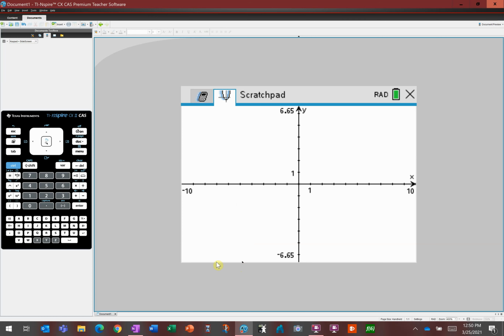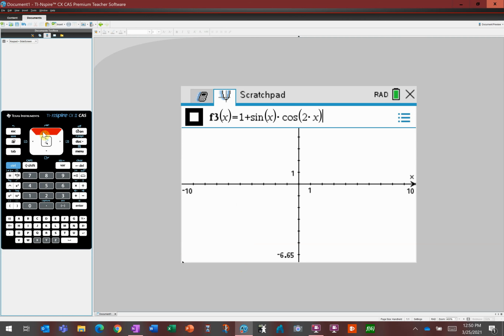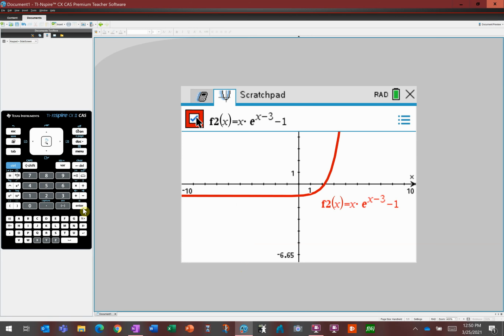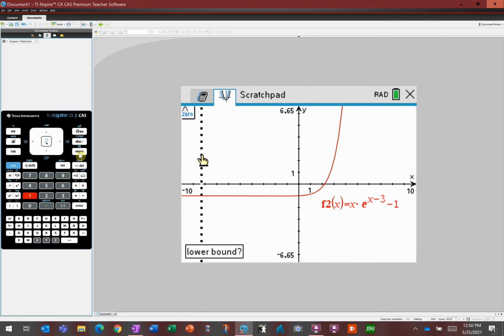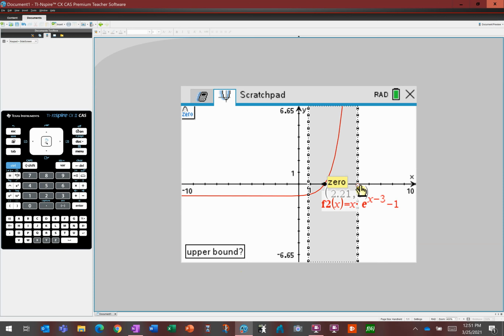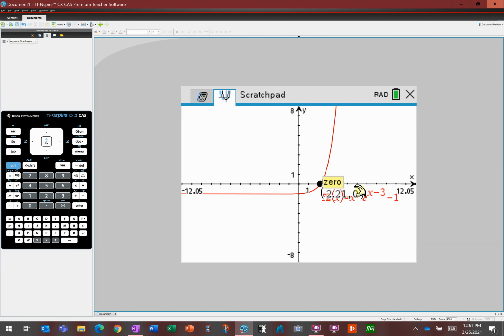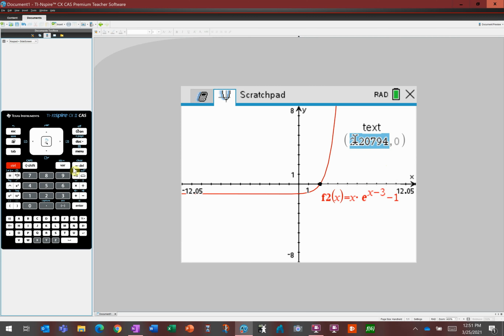So we are going to actually go to the right spot this time. I'm going to go to f2 of x, turn that on, and I see one spot where we cross the x-axis. Menu, analyze graph, we want that zero. The zero is somewhere in here. I'm just on the struggle bus today. There we go. I don't trust that decimal. I'm going to give more decimal places there. And because I'm probably going to have to use that, I'm even going to store this for later on. So I'm going to click once and then Control Store. We'll just call it A, and we should be set.